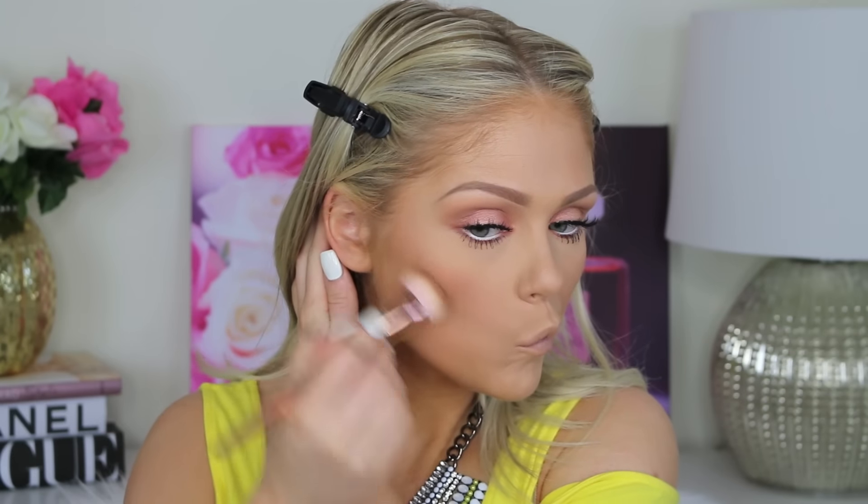Now that the eyes are done, to finish up the face I'm first going to bronze the skin with the Too Faced Beach Bunny Bronzer. I'm using the Mojo Beauty Duo Fiber F1 brush — I've really been loving this to apply bronzer since the duo fiber makes everything blend seamlessly and makes sure that even if you're heavy-handed, it just blends so nicely. To contour, I'm going in with Benefit's Hoola. For highlight, I'm going in with the new Laura Geller highlight in the shade Charming Pink — I'm popping this on the tops of my cheekbones, down the bridge of my nose, and right above my cupid's bow. How pretty is this highlight? I'm obsessed.